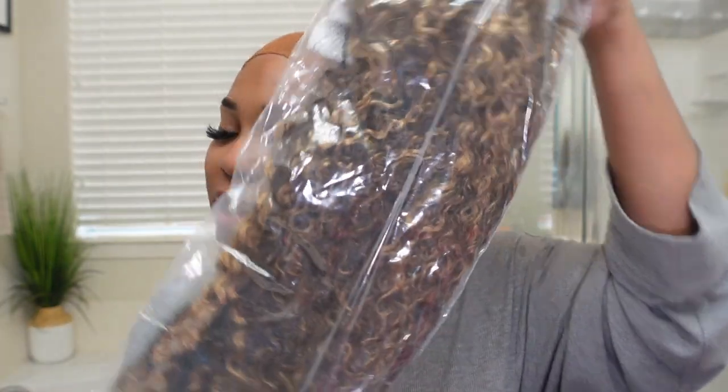Y'all know curly units are my jam because they're just that easy get up and go hair. So of course you get your box, you get a bag of goodies like every hair company. And then this is the unit that I'm gonna be reviewing today. This is a 22 inch honey blonde wavy unit. The details, the link, everything will be down below as usual.